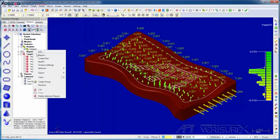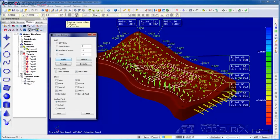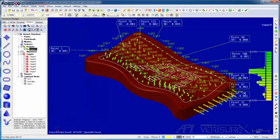Next, I'll annotate the deviations using balloons. I'll apply balloons to 10 random points. If necessary, we can manually rearrange the balloons. I'll save the results, highlight the analysis, and create a report.